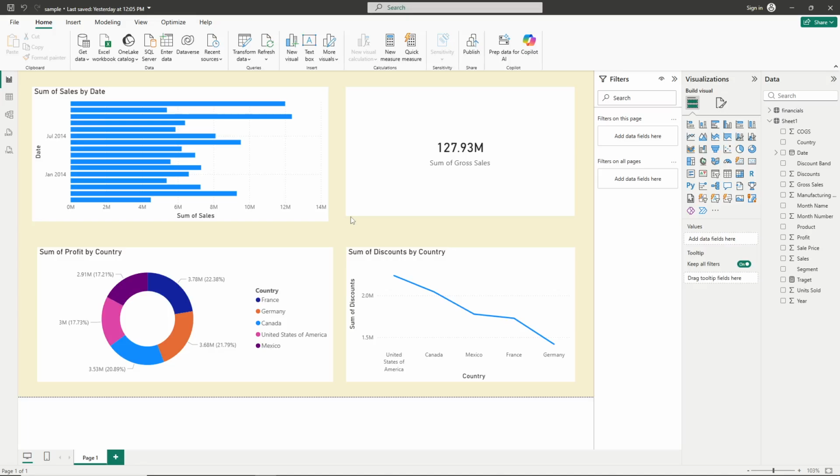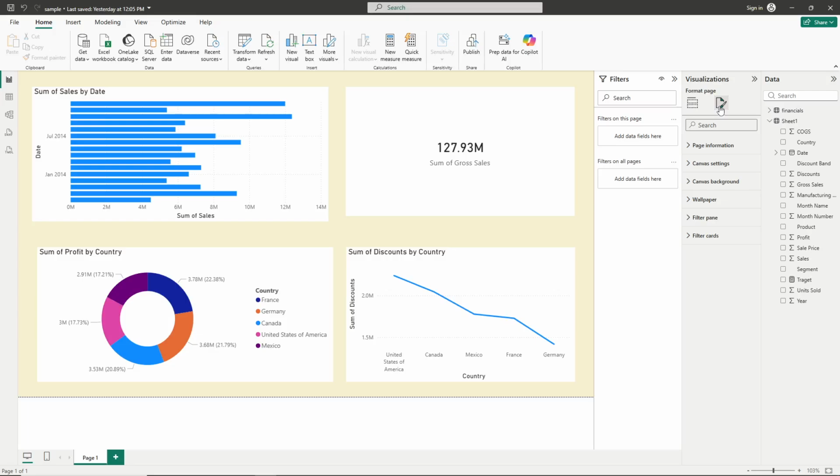Once you're in, click on the page where you want to add your background image. On the right side of your screen, you'll notice a panel labeled Visualizations. This is your main control center for all visual customizations in Power BI. Under the Visualizations panel, look for and click on the Format Your Report Page icon. This icon gives you access to various formatting options that affect the entire page rather than individual visuals.